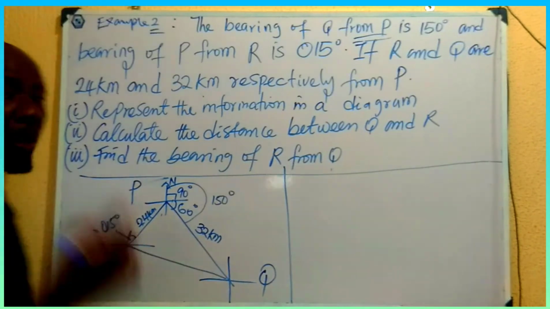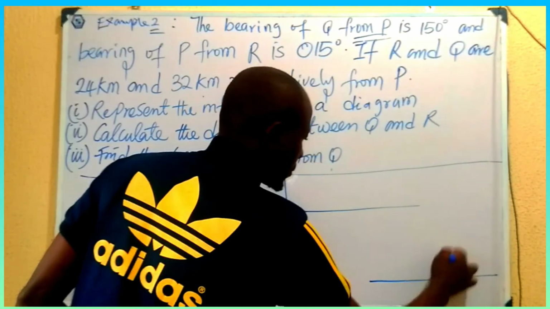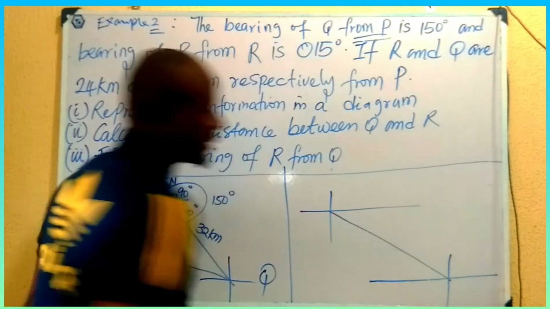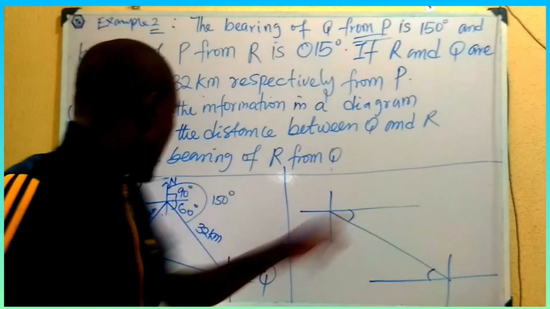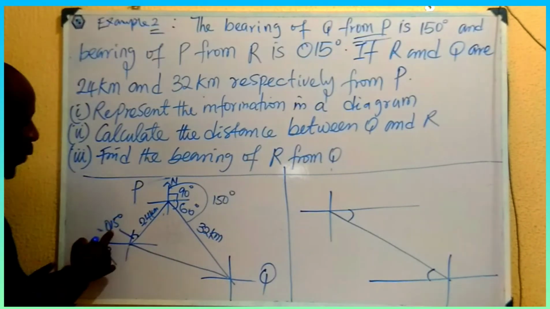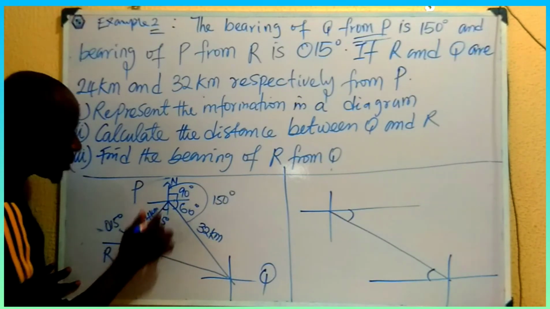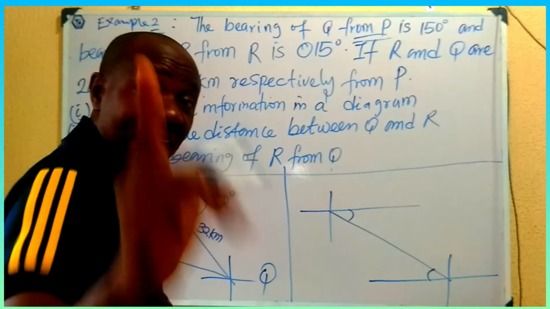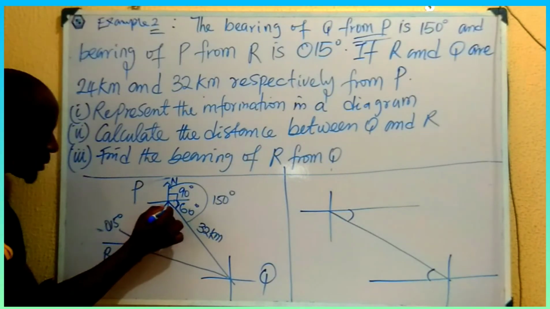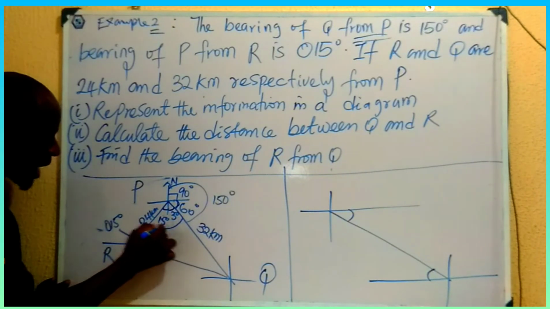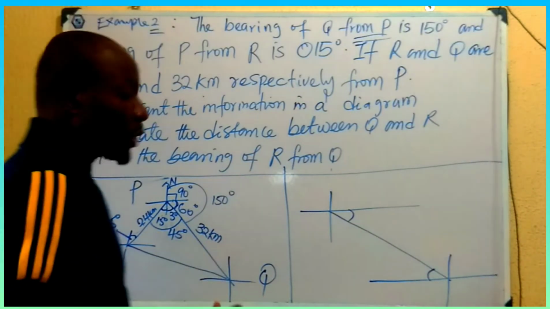Right? Now remember back to our alternate angles. So you have a straight line like this. We say that this angle here is alternate to this one here. So we are going to apply it here. If here is 015 degrees, automatically here will be 15 degrees. Remember, each quadrant represents 90 degrees. So if here is 60, what do you have left? 30. You put it here, so that the whole of this angle will give us 45 degrees. Right?